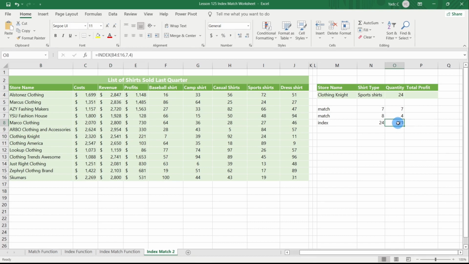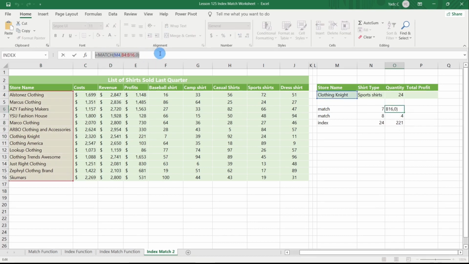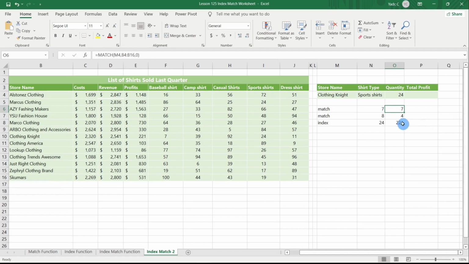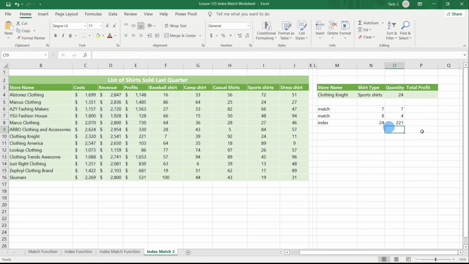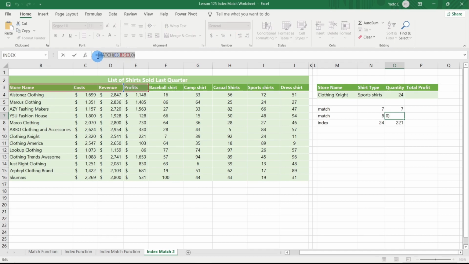So now we'll plug the MATCH values into the INDEX function. So we'll copy that and plug it into the first value. Similarly, we'll copy the second one and plug it into the second value.